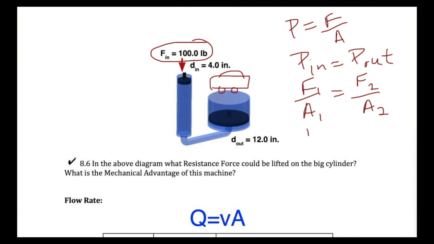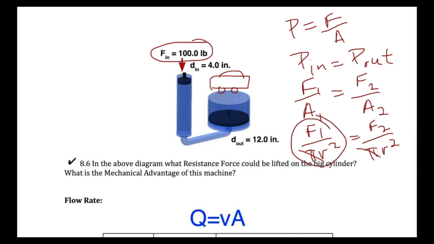Okay, so that would be force 1 over, what is the area? The area is a circle, right? So it would be pi r squared, and that would equal force 2 over pi r squared. Now you'll notice when you're doing an equality like this, I'm dividing both sides by pi, so I don't really actually need it. Now I couldn't do that if I was actually trying to find the pressure exerted on the first thing. I would actually have to do it exactly like this shows. But if I'm doing this equality here, I can have pi on both sides.